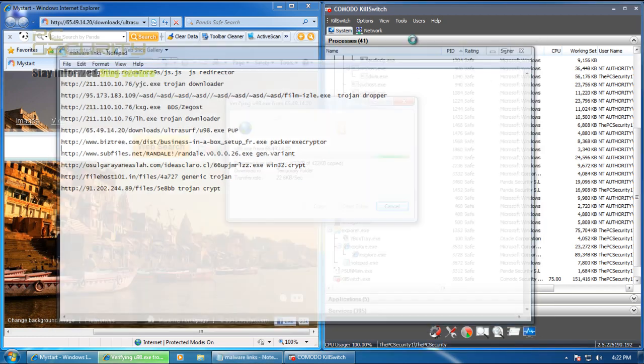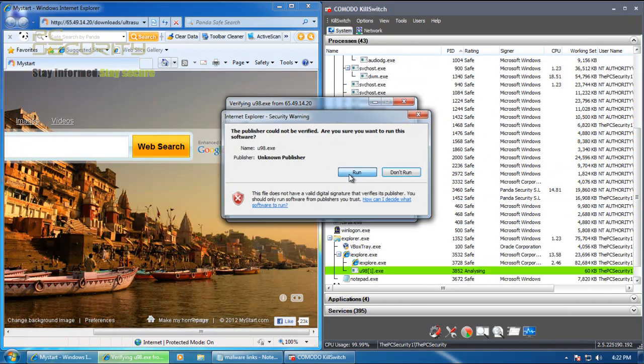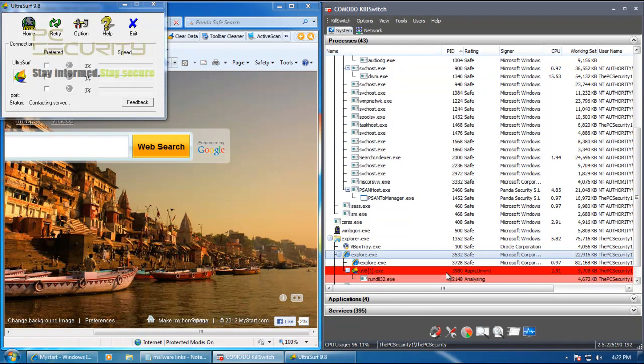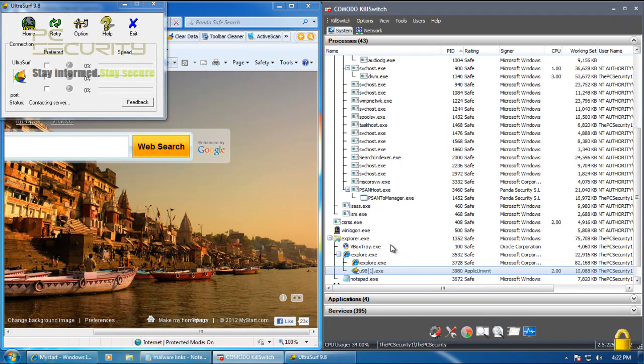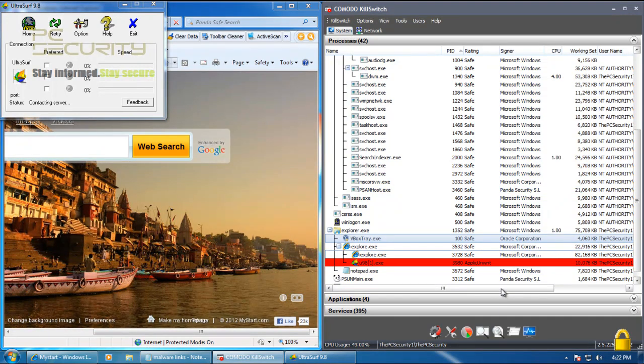And Panda did have detection of PUPs enabled by default. So it should be caught if it's in their signatures. But it doesn't appear that it is. And it's been cut by Kill Switch. Here you go. Straight away cut by Kill Switch, but not caught by Panda. So that's not good.